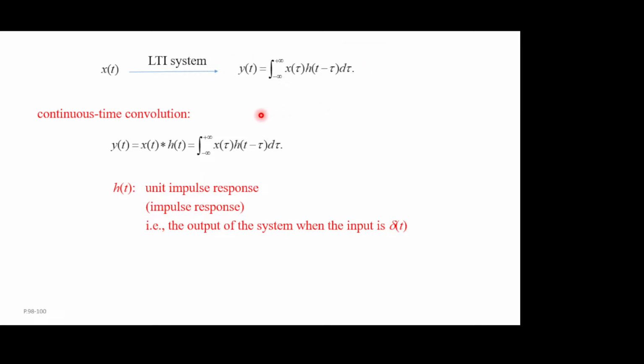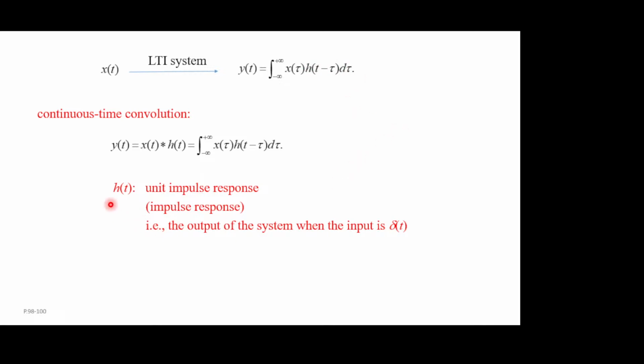Just like discrete time, our LTI system will be described by this h of t. So whenever you want to calculate y of t, you can just do this integral from minus infinity to infinity of x of tau h of t minus tau d tau. Once again, you need to be careful about your t and tau. Tau is the thing you integrate over, so tau should disappear after you do the integral, leaving a function of t. Don't mix t and tau together.